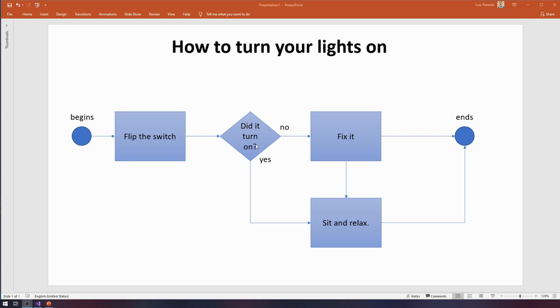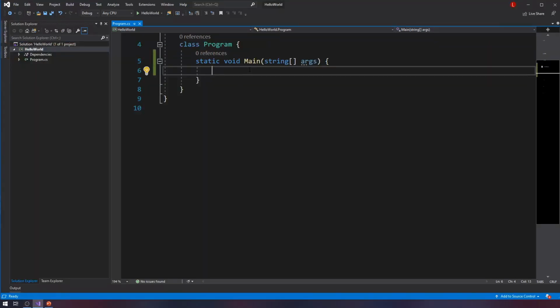And if the result is true, in other words, if it's a yes, that value is true, for instance, then I'm going to do something. If it's not, I'm going to do something else. Okay? And then I can carry on with my code. All right, so this is essentially how this works. So let's take a look at the code and see what the syntax is.